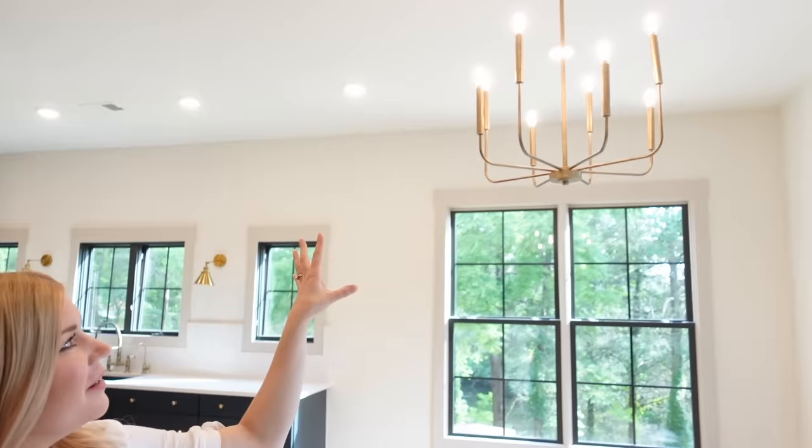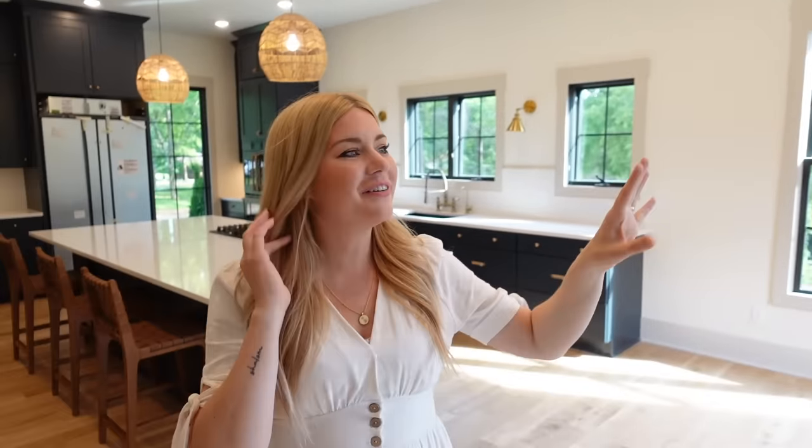The dining room is connected to the living room and the kitchen and I love that it's all just kind of open and we can all see each other and be together from any of the rooms in the main part of the house. We have a little brass chandelier here that I love, and then the windows that overlook the creek, which we'll show you guys when we go outside in a little bit.